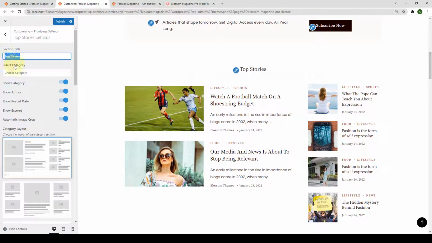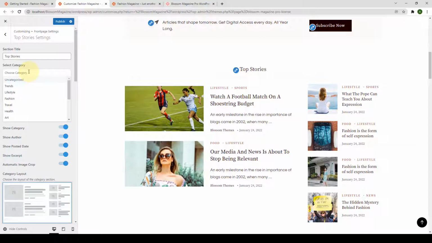The first option is to change the section title. Remove the title that is already here, then type in the title of your choice, which will be displayed here. Next, you have to select the categories that will be displayed in your top stories section. All you have to do is choose category. Click here and select the categories that you want to display as your top stories.